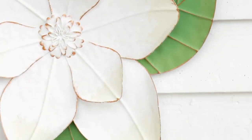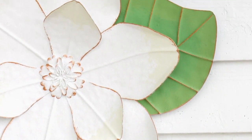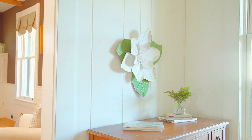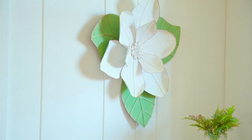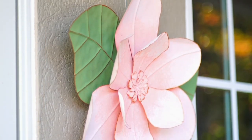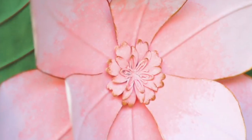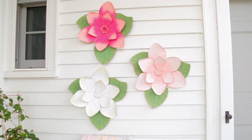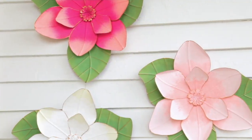When you say outdoors — do I have to worry about the elements? Pretty much no. But if you're someone getting lots of snow right now, my recommendation would be to enjoy it inside, because you don't want this layered in snow. But really for most of the country, a covered patio is okay. During the nicer spring months when you're outside, go ahead and enjoy it outside — put it on the fence line, on the gate, on that outside wall.